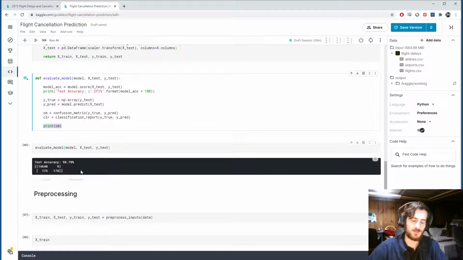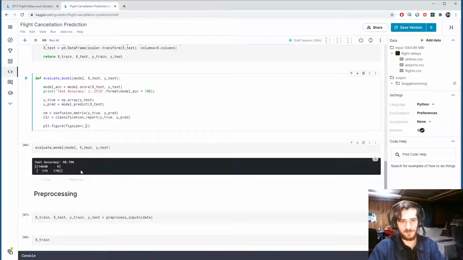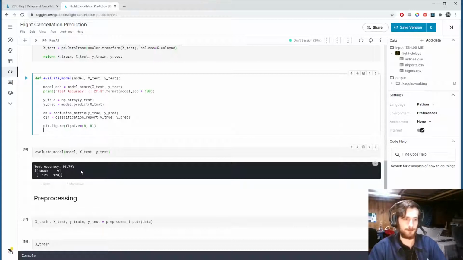So what I'm going to do is plot it with a seaborn heat map. Let's go ahead and create a new matplotlib.pyplot figure with a figure size of 8 by 8, which works well for confusion matrices.